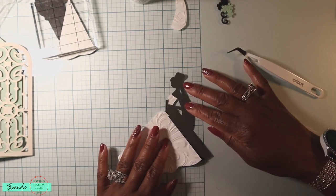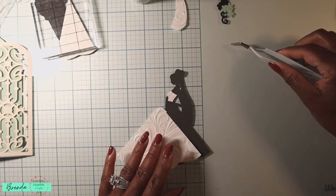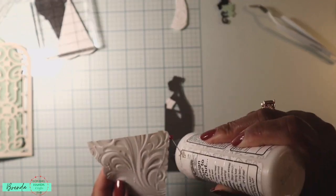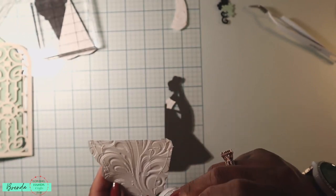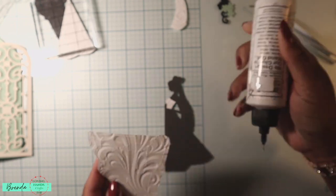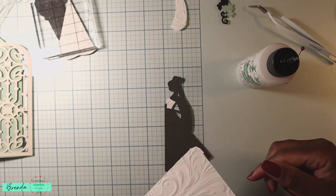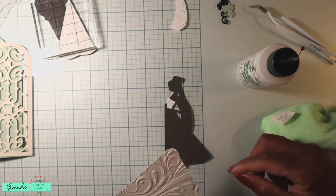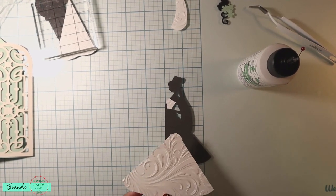And then for the wedding gown, there's this piece here that I'm gonna be matching up. Now this doesn't require the dots because it's a big piece. So you can kind of be liberal and you want this to stick down. This is a pretty big piece. Oh, crumb. Okay. Don't do what I did. I always forget to do that. Crumb, crumb, crumb. I wasn't supposed to put glue everywhere. See, I was not thinking.